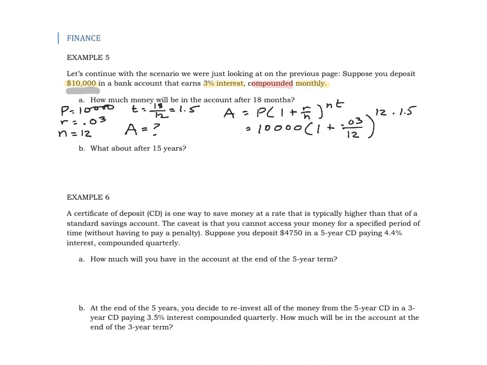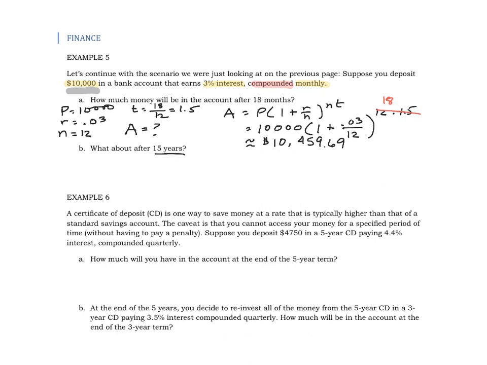I generally think it's a good idea to go ahead and multiply this out, and we are going to get 18, which doesn't surprise us too much because we had 18 months, 18 compounding periods. So when you put this in your calculator, you should come up with, rounding to the nearest penny, $10,459.69. So what about 15 years?